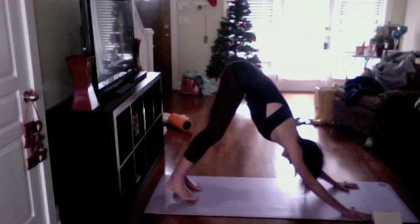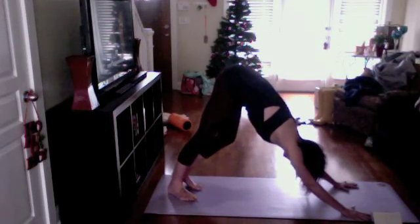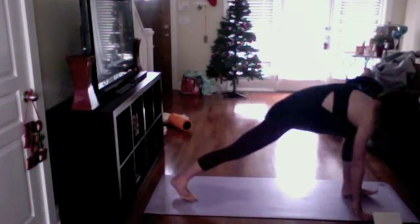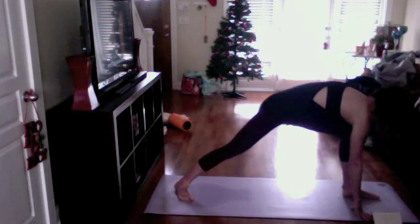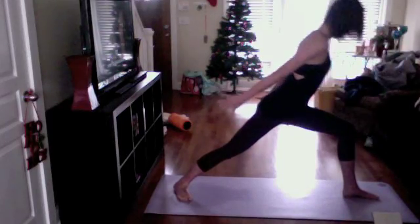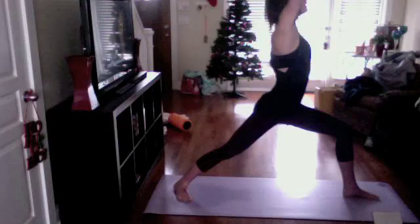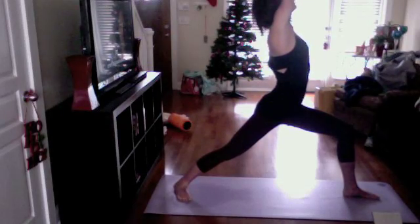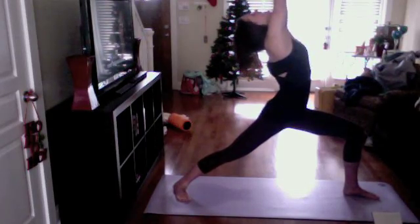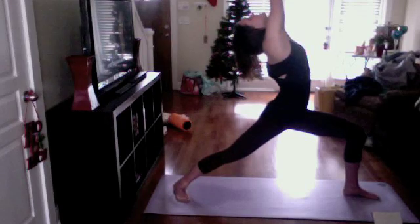So with your right foot, dial that heel down so that your foot's at a 45-degree angle. Bring your left foot up in between your hands into a lunge position. And then from here, lift up. Bring your arms above your head. You can bring your hands together and drop your head back. Make sure to keep your back legs strong and breathe here.